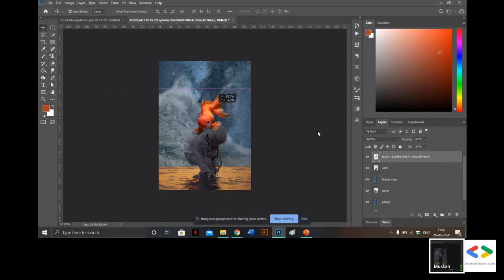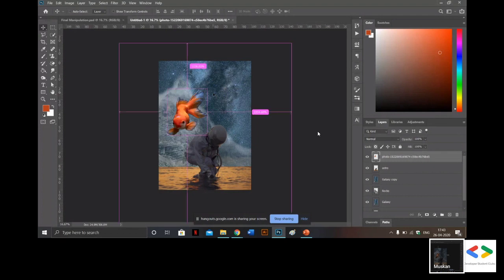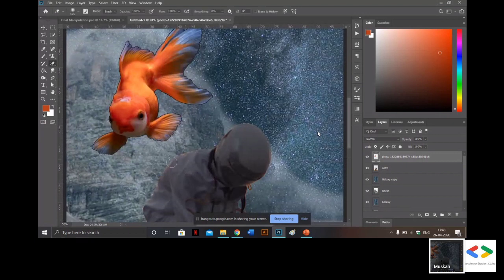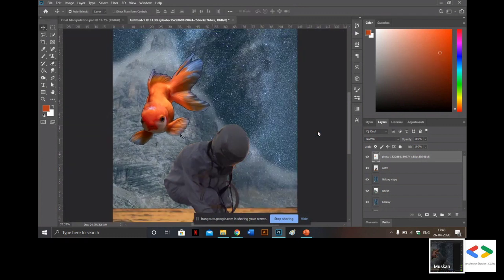Now we can see that the fish is perfectly fine, but a little bit of sharpness has to be done. You can do it or you don't want to do it because the picture will automatically be small. When you see it from far, it will be like, okay, nominal, fine. So I will not do it right now.